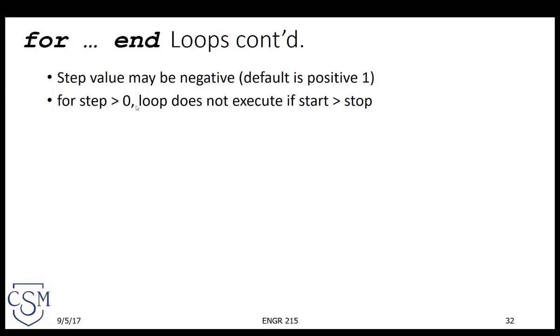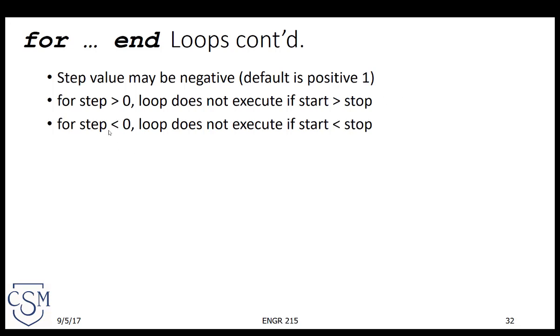Also, for step sizes greater than 0, the loop would not execute if the start size is greater than the stop size. So like when we build arrays, we know that we could actually have this case and it would just put the start value in. This actually won't execute if you do a for loop. And for step sizes less than 0, it would not execute if the start is less than the stop. And if the start equals the stop, so say I start from 5 and go to 5, then it would execute only one time.